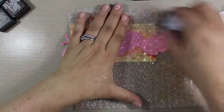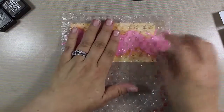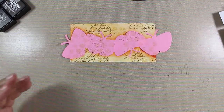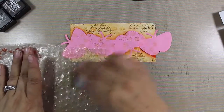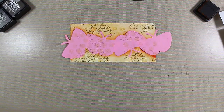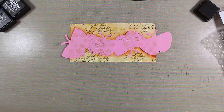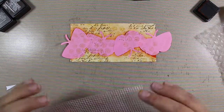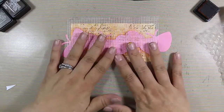First we're going to use a little bit of bubble wrap — something everybody probably has at home, or save it next time you receive a package. I added a little bit of wild honey, a warm orangey-yellow color, and I'm just randomly placing down a few dots. Same principle as the script stamp — not everywhere, just here and there. Lifting up this corner: look at that great texture! You're just adding a little depth, more interest, and some character to your project.